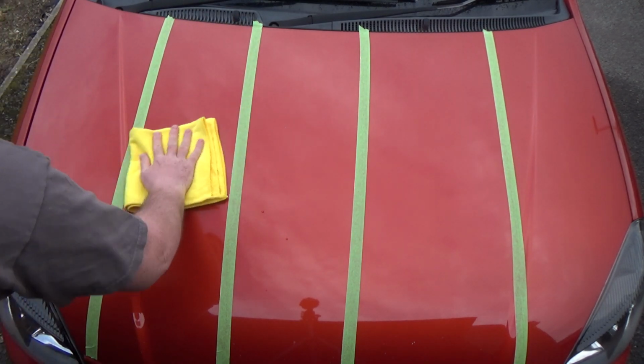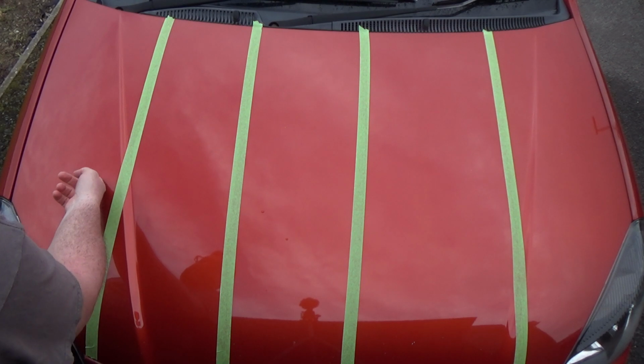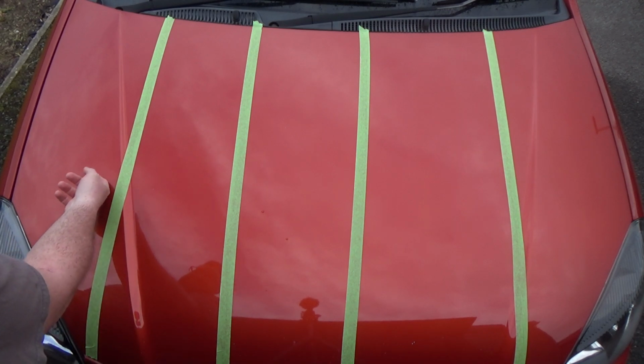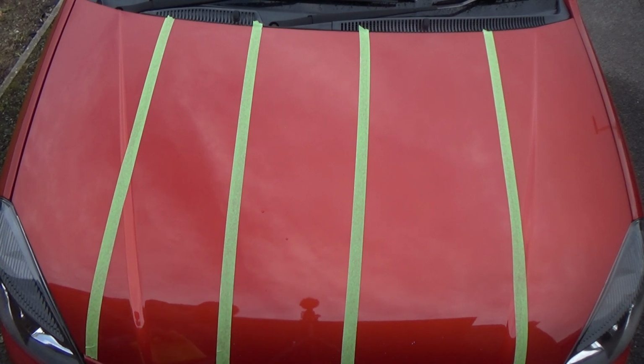Let's just make sure that's all picked up. And just a quick, not very slick. Yeah, you can feel the difference there on the panel, just with the back of your fingers. This kind of grabs your fingers, and this one doesn't. There's a couple of drips there. I'm going to pick those up.